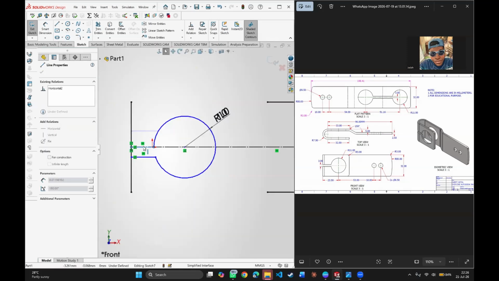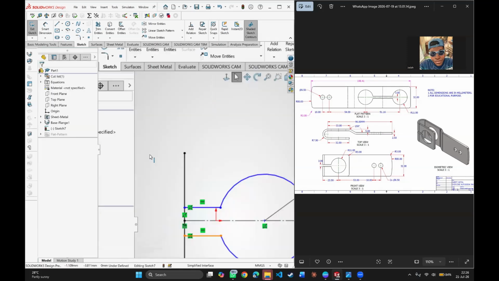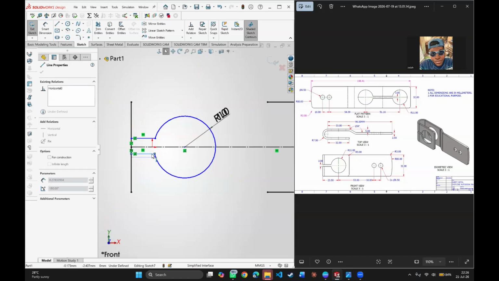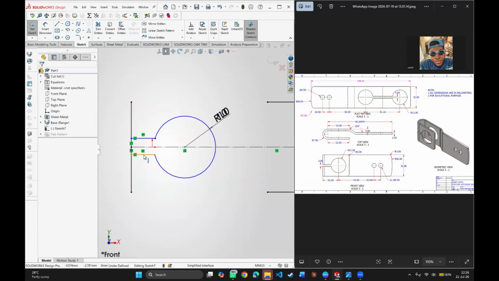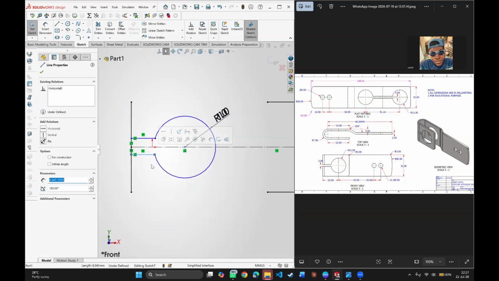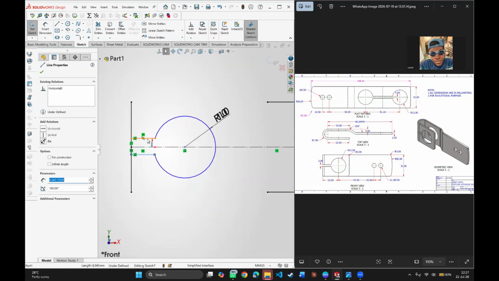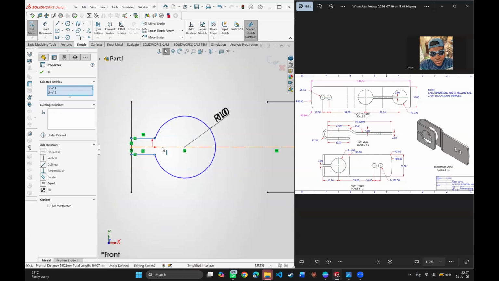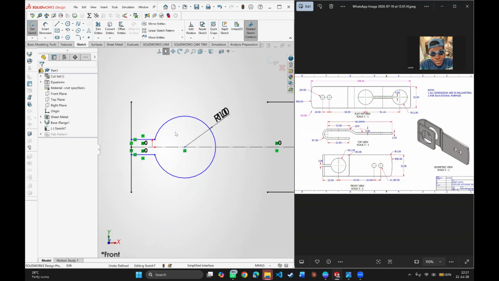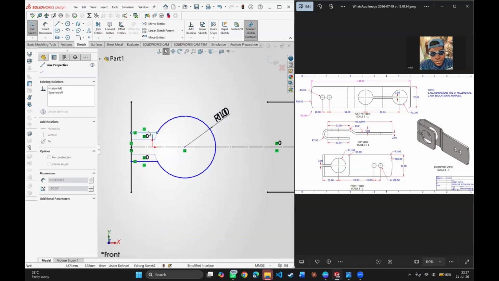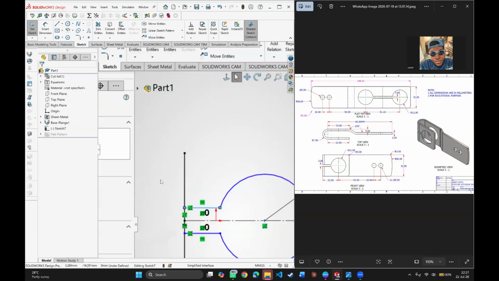But now since I want the distance between this line and this line to always be equal to the distance between this line and the center line here, I'm just going to select the line, select the second line, select the third one. Okay, select the first line. Just keep holding down your control button. Select the second one, select the third one, and I'm going to set everything to symmetric. Now, automatically, anytime I move this one, the other also gets moved.